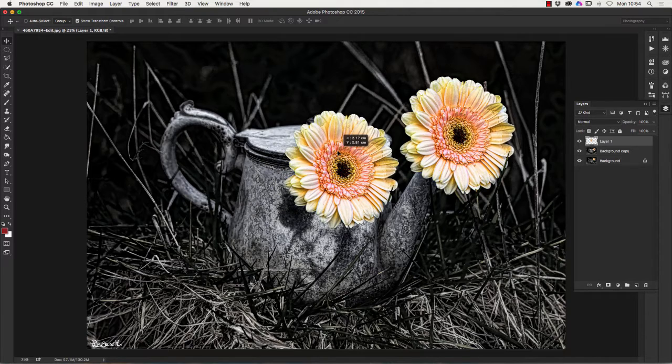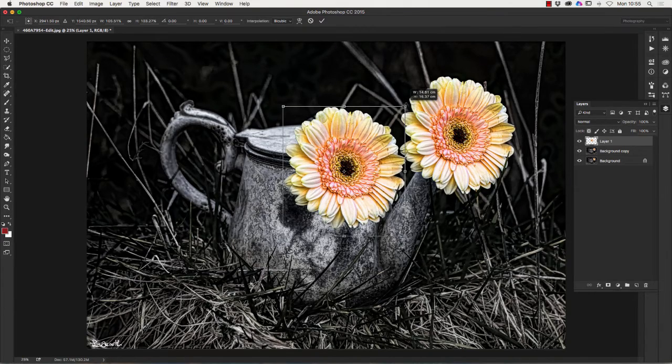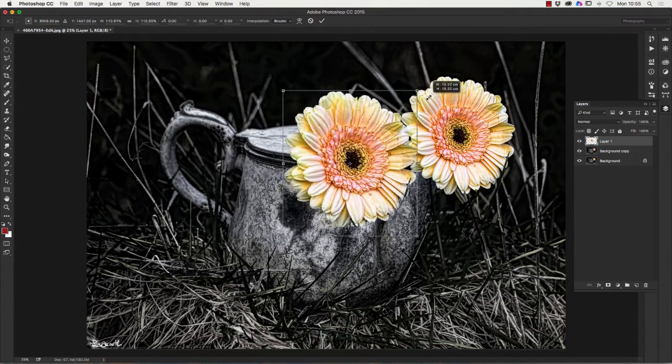Now what we're going to actually do is use this flower as the little bits of flower that are exploding across the screen. Now to do that, and there are different ways, this is the basic way to start with. We will do other examples of this in later videos where we get a bit more complex, but this is like the easy effect. I'm going to make the flower bigger by clicking and dragging in the corner and holding down the shift key, which will keep the perspective the same.